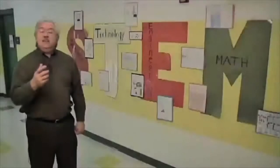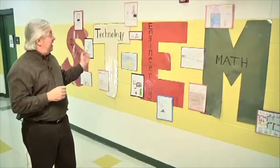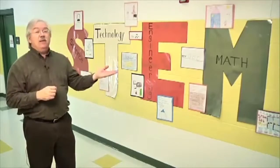Since we have yet to implement these focus areas, we have found some examples from other schools to show what these types of learning might look like if we were to offer them here in our Owatonna Public Schools. Let's start with Learn by Design, or that STEM-focused school. STEM is an education acronym. STEM stands for Science, Technology, Engineering, and Math.